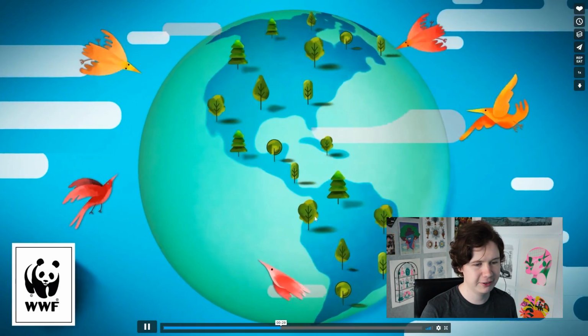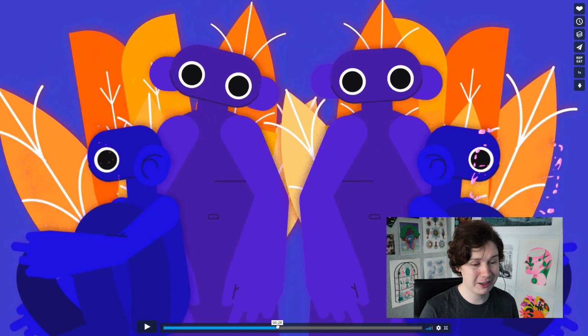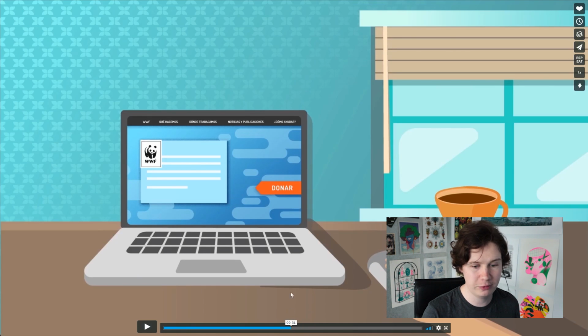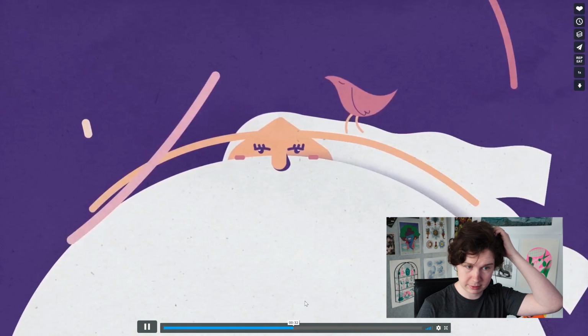These are good, these sort of monkey designs. This part here stood out to me as the weakest, mainly because the design isn't really that strong. I can tell you've got a really unique design sensibility with everything else, and this just seems maybe a little cookie cutter. I know we've all had to animate things that don't have the best design, and this is fine, but just not as strong as the other stuff. You can definitely get rid of this. From here on out with the computer, I think that's worth cutting.